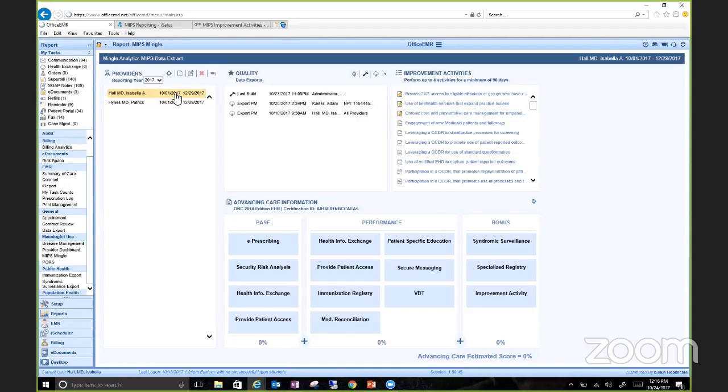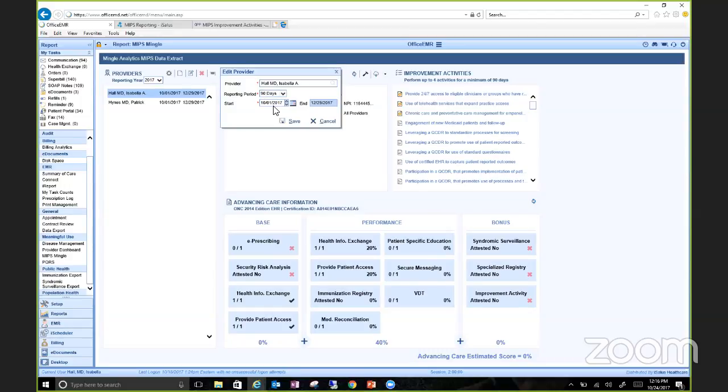So if you need to edit any of your providers, you can click on the provider and you can hit this edit button. That will allow you to change their reporting period. Maybe you want to change their start date. That allows you to edit that so that you don't have to fully remove them. You can also click the red X and that will remove that provider from your list of clinicians. Okay. So hopefully that covers setting up a provider. I'm going to check and see if we have any questions before I move on to the individual sections. And I don't see any yet. Okay, so let's move on.